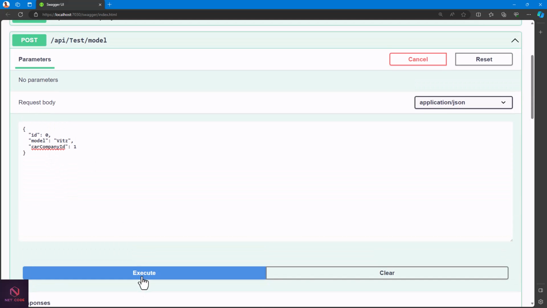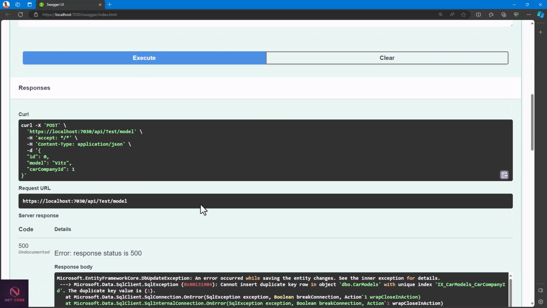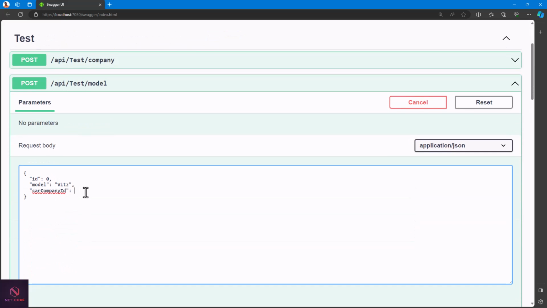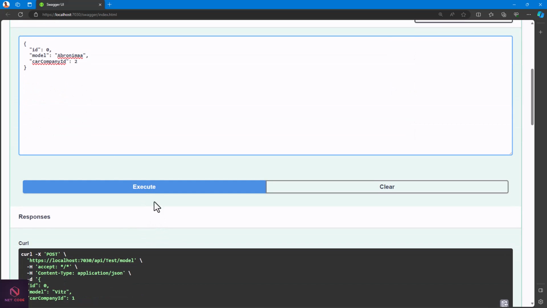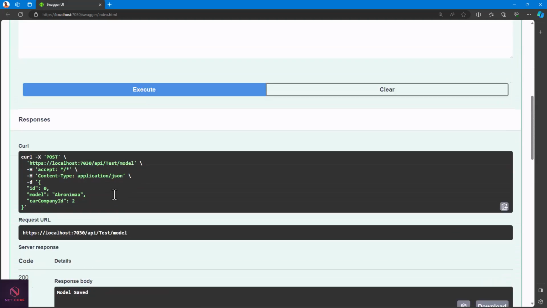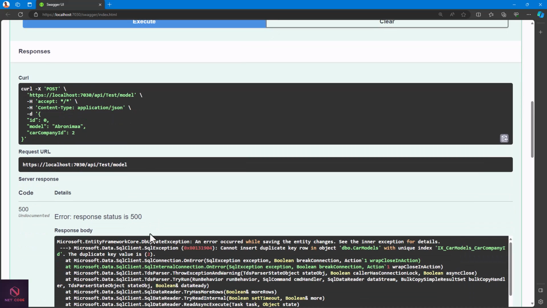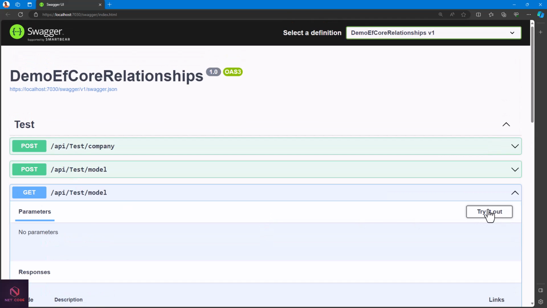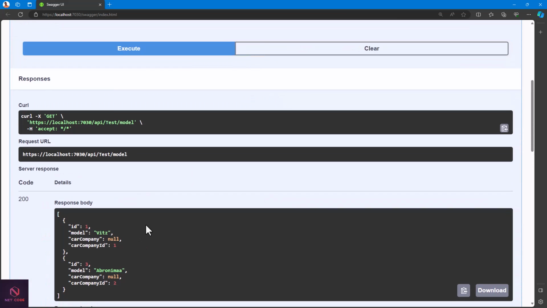Now if I add it again, the same thing, there's going to be an issue here. Yes, because one-to-one, it has been assigned already. So I have to make here 2. And now this here, it is Abronima. So that is for 2, Kantanka. I'm going to assign this. Save. If I click on it again, you're going to have an issue here. So we are done with this. It is working.